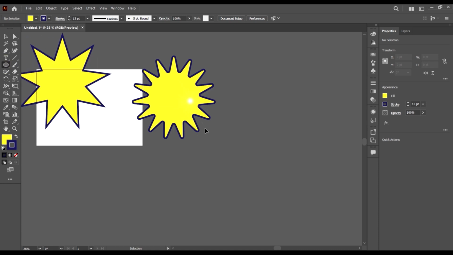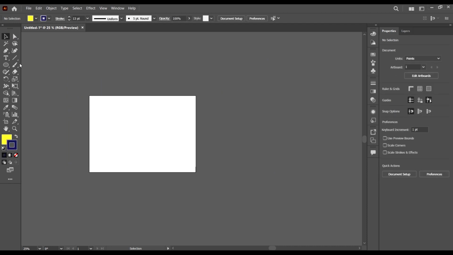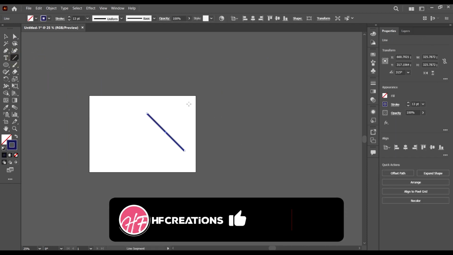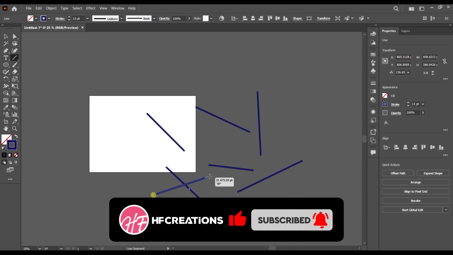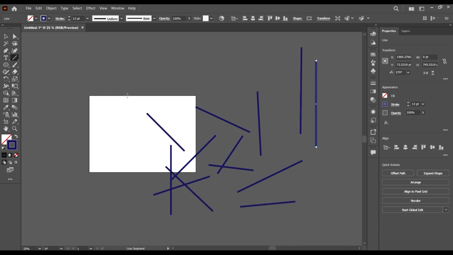So we also have some other tools which we can use to draw basic shapes, which are these ones. Now we have here the line segment tool. We can use this to draw line segments just like what you're seeing. That's the use of this tool, drawing line segments. Perfect.